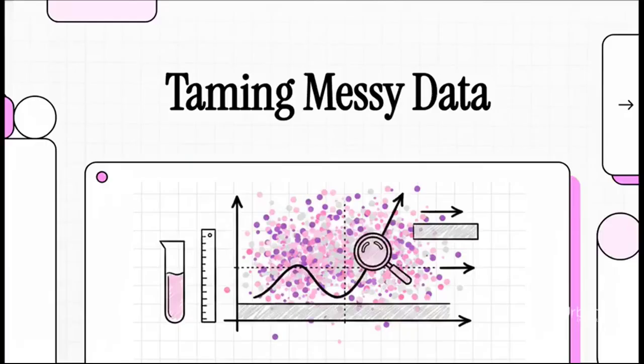Okay, let's just dive right into this explainer and honestly shatter a huge myth right off the bat. The idea that scientific measurements are somehow absolutely perfect. If you've ever stepped foot in a Class 11 physics lab, well, you know that the pristine textbook numbers literally never match the messy reality. So today, we're going to learn exactly how to tame all that chaotic experimental data.